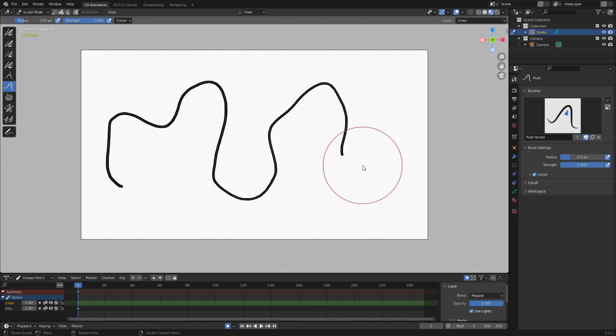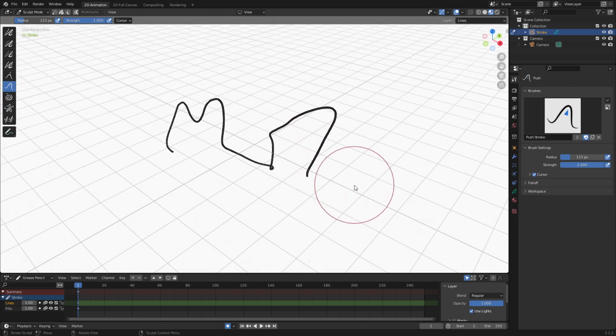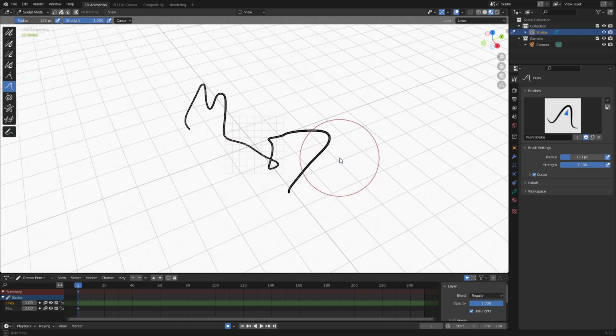Okay, something that will help us with our drawing is under the overlays. Up here, we can turn on under Sculpt Grease Pencil, we can see the canvas. So this gives us an indication of where we're working.